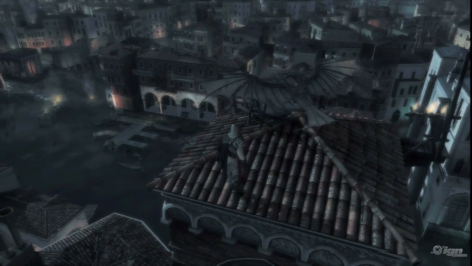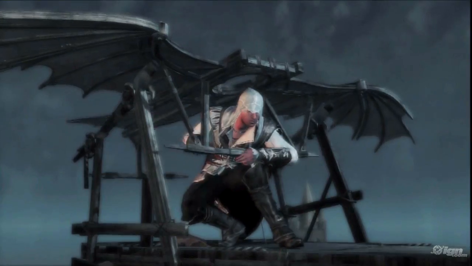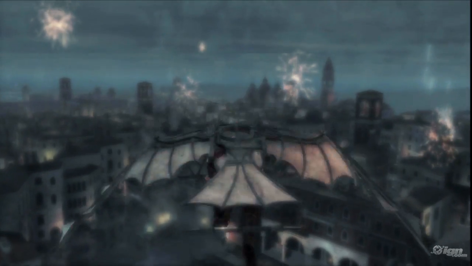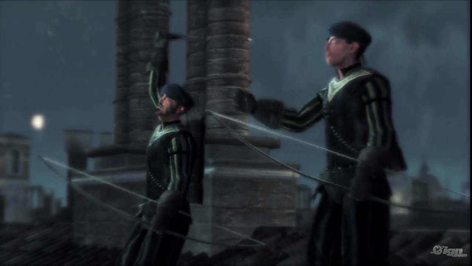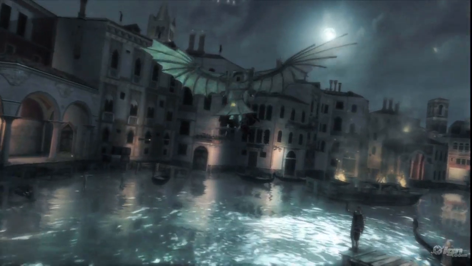He's the guy who's giving all the gadgets, he's helping you out, he's building upgrades for your weapons, for example. One of the most famous ideas of Leonardo da Vinci was a flying machine. And we said, what if he actually did it? And so it's a big part of the game to be able to fly over Venice. And so it is in the E3 demo, and it's actually a mission in the game.